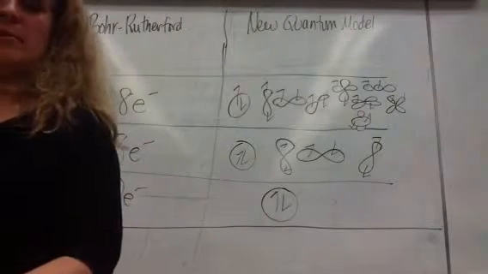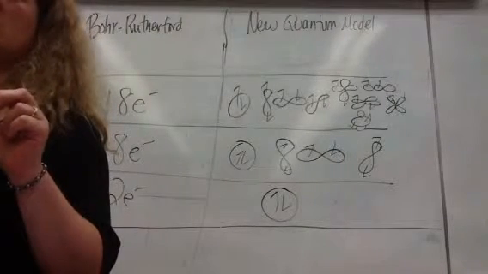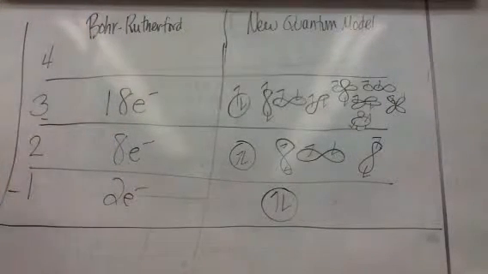Now, do you remember a concept about valence electrons? Does that ring a bell? Okay. What do you know about valence electrons so far? What do you remember? They're on the outermost energy level. Okay, good. That's exactly what I was hoping somebody would say. They are on the outermost energy level. We also call energy levels shells, right?